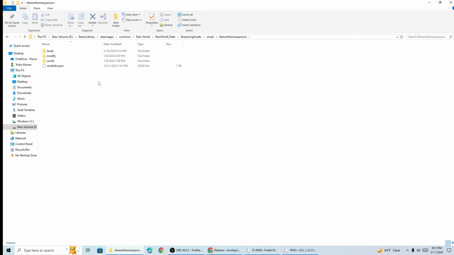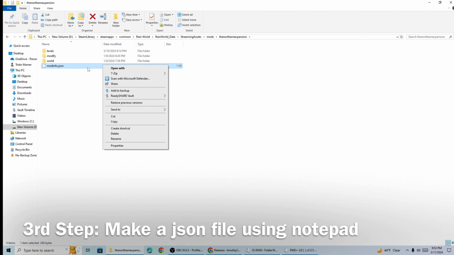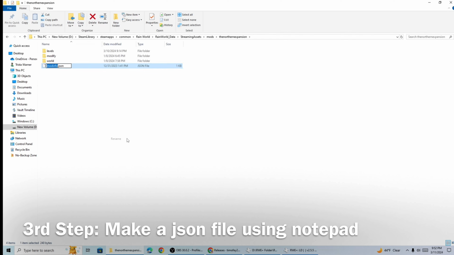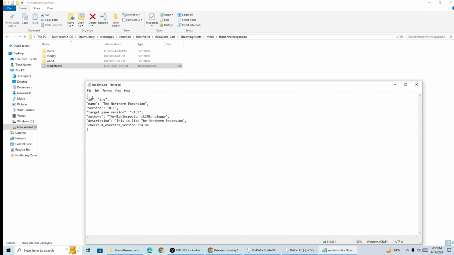Now, to actually get the game to recognize your mod, the next step is to make a JSON file, which I just made with Notepad. Let me just show you. See, ID, which is the ID of your mod, name, version of your mod, which is pretty self-explanatory.